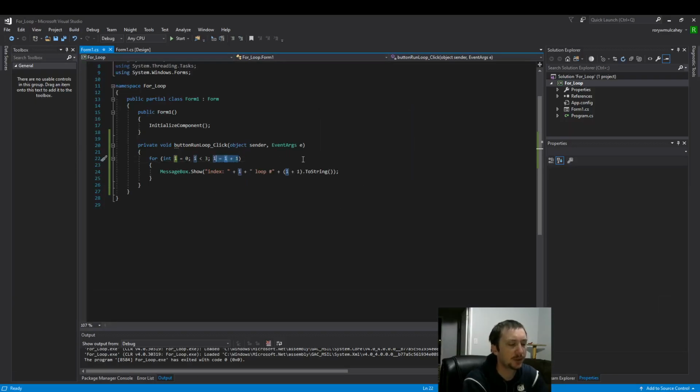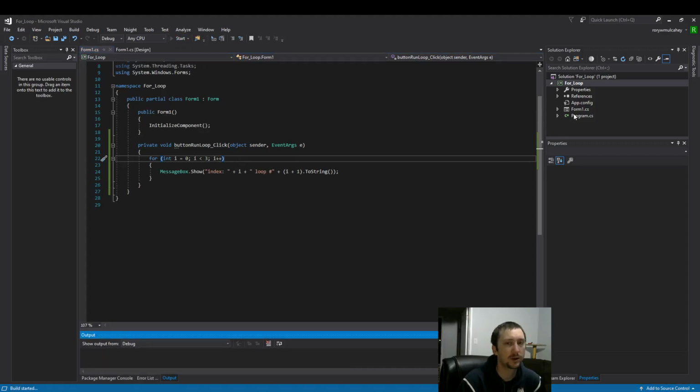I'm going to change this to I++. Pretty simple use of the ++ operator. I'm struggling to find the exact name of it. Actually, there's a technical name for it. In this case, they're showing it here as the ++ operator. And all that does is just, oh, it's the increment operator. Yes. We increment I here. So this code will run the exact same way as the other one.